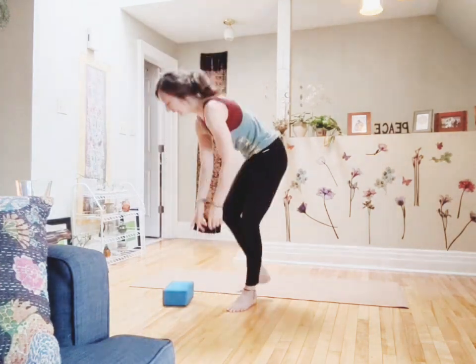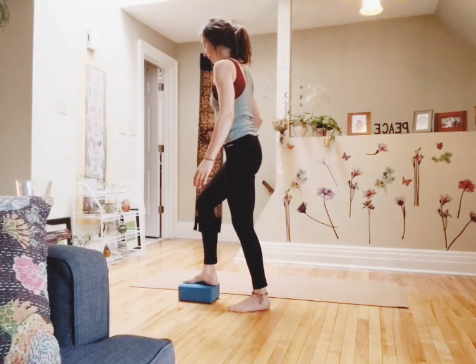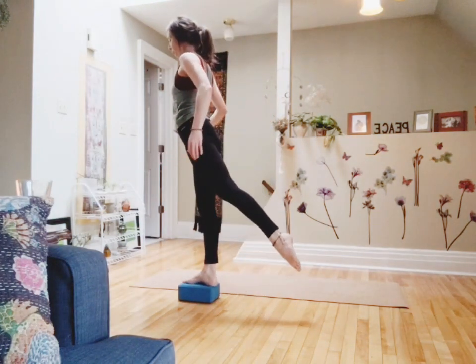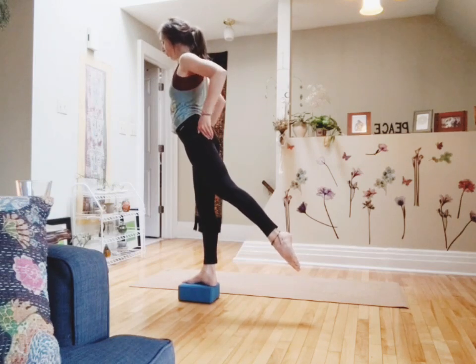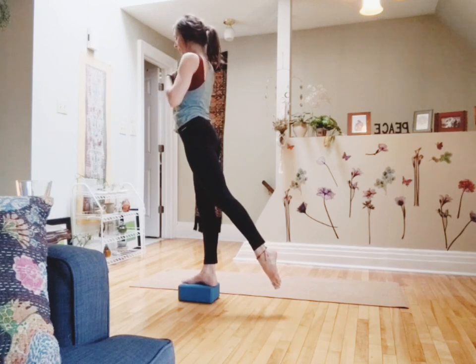I'm just going to turn to the side. So you stay as you are, you're on your left foot. And your opposite leg is behind you. So even here, these low fibers of the bum are keeping this leg behind me. My hands are to my heart.